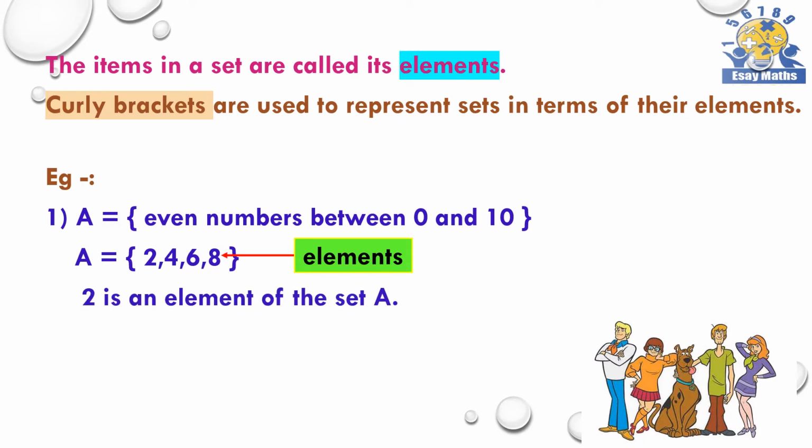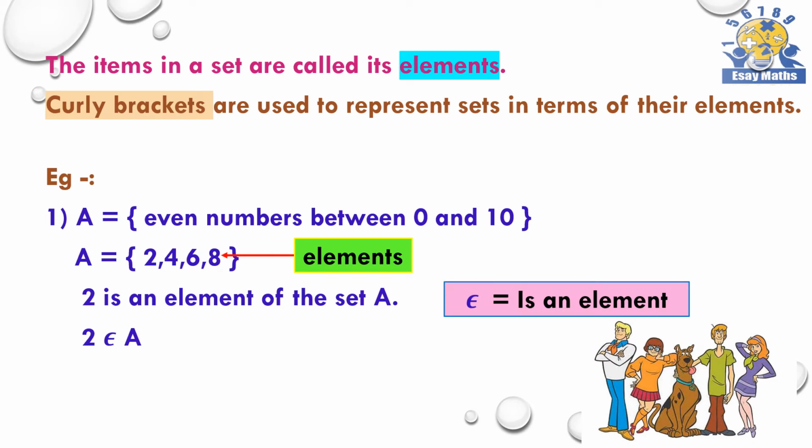2 is an element of the set A. Do you agree with me? Yes, no? 2 is an element of the set A. So we can express this using symbols. I have written it here. To represent "is an element of", we can use the symbol shown in this slide. Actually, you have done this in grade 8, so I want only to recall your memory.